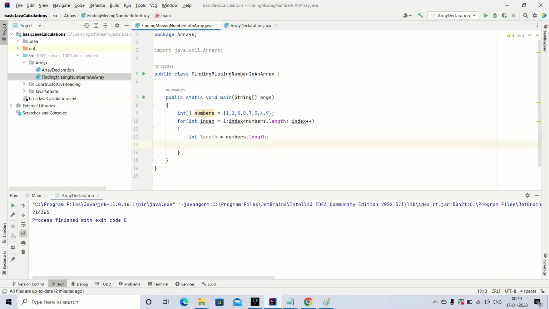Why did I take length? Because I'm not sorting the array, I want to find out whether my particular number exists in the array or not, so I want to iterate it twice.